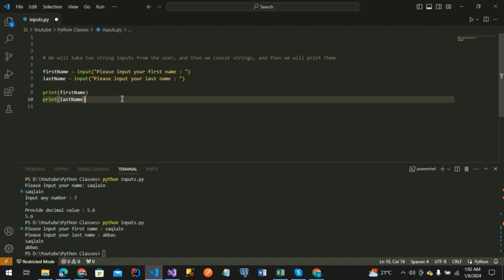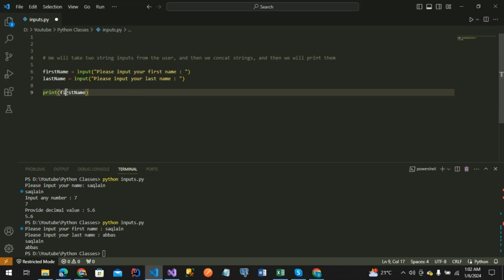But in this program, we need to concatenate these strings. For that we don't need two print methods. We will do it with one print method. Simply we will take first name here, and after that we will use a plus sign to concatenate first name with the last name.